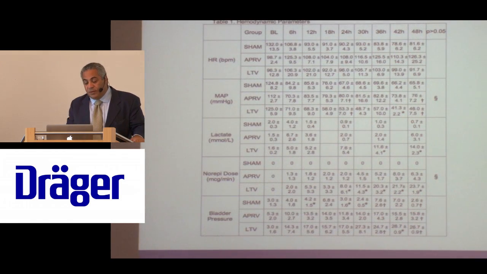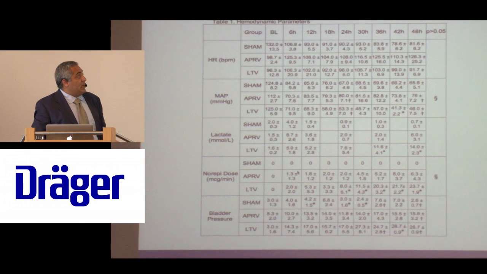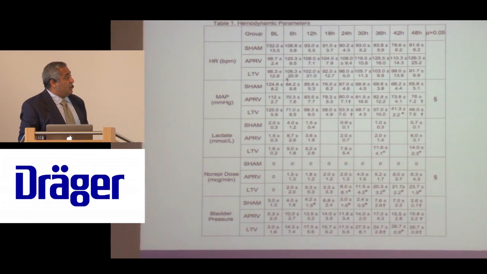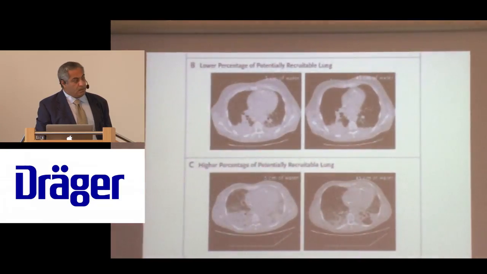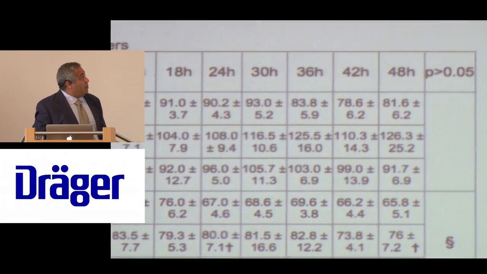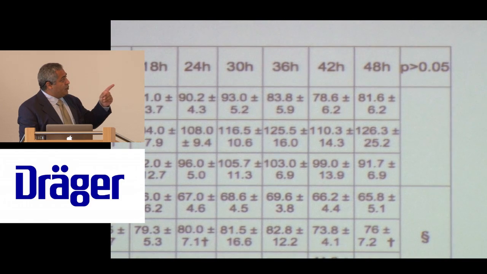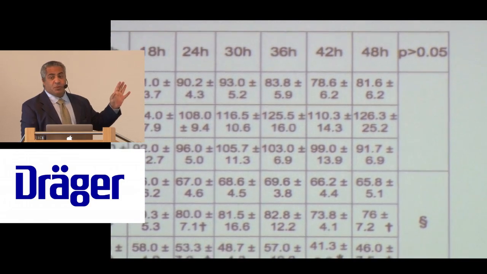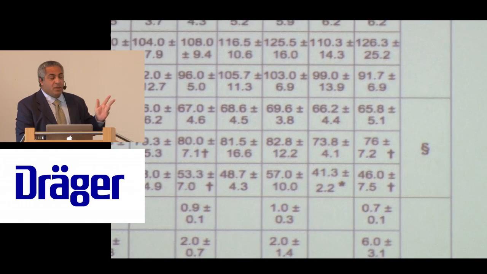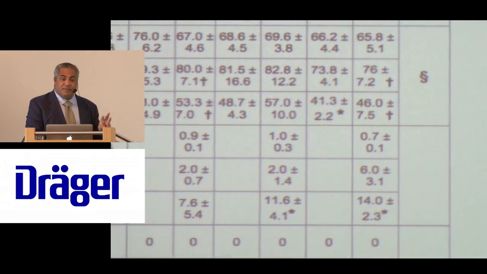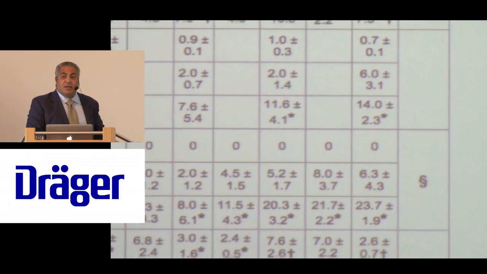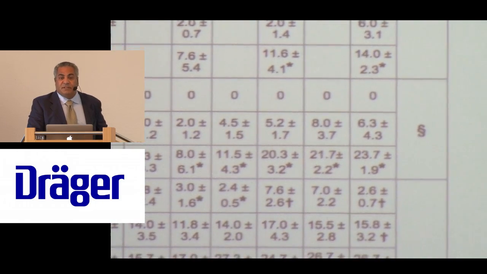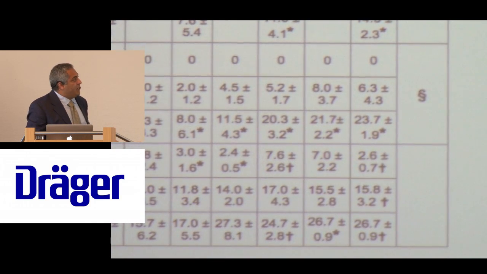This is taken from one of our APRV studies, and this is what we call a septic gut ischemia model. And here is baseline, and we're going to go to 48 hours. And let's look at mean arterial pressure. This is also a sham group, which is considered a control group. These animals here are very septic. They have 3 enteric organisms in their bloodstream. They have leukocytosis, hyperlactemia. They're on noradrenaline and receive roughly 57 liters of fluid in 48 hours.